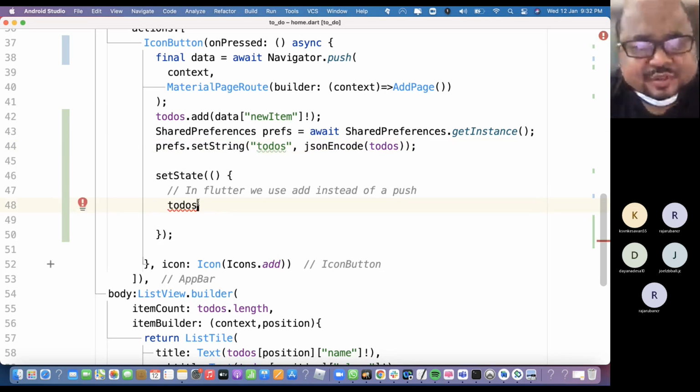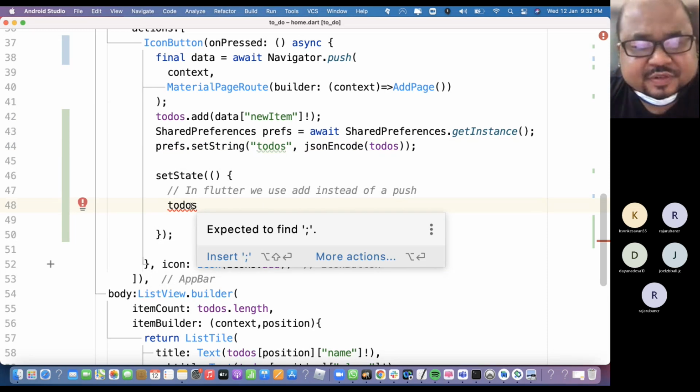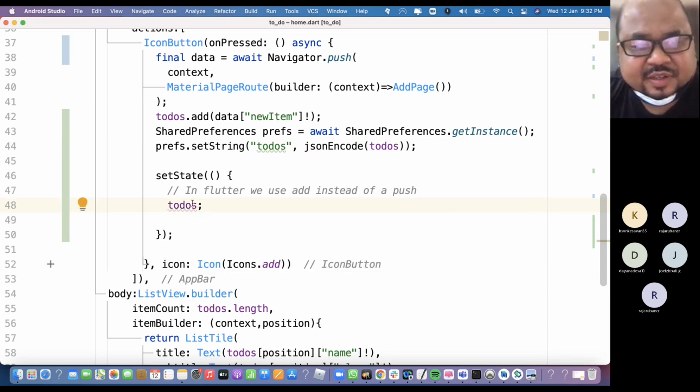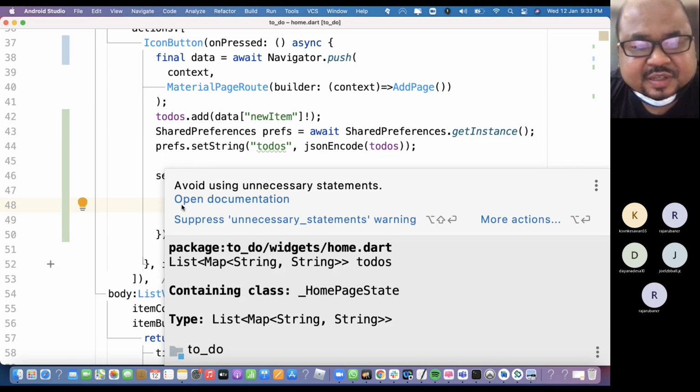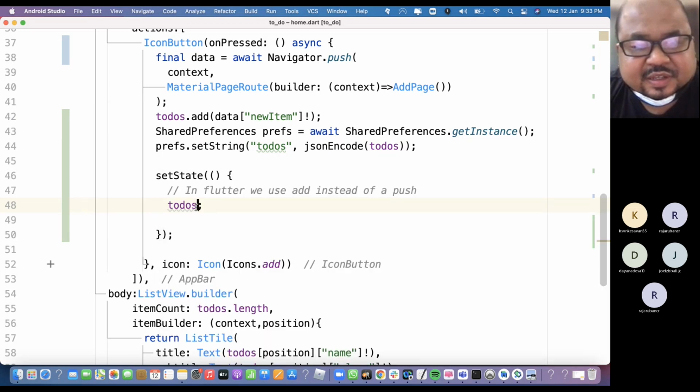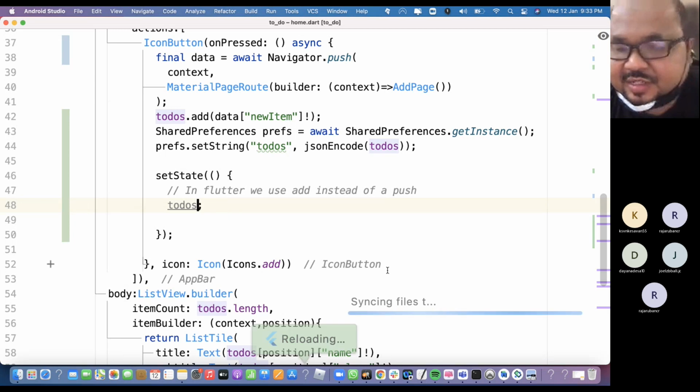Alright, so semicolon. Macam ni ke ya? To this. I ingat lupa. Okay, let's try.